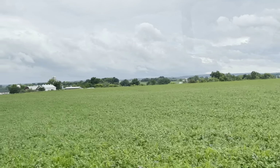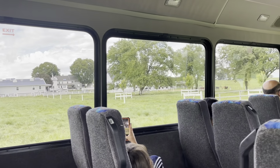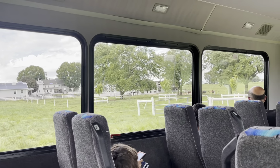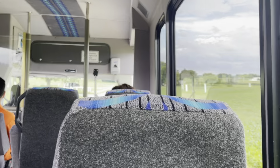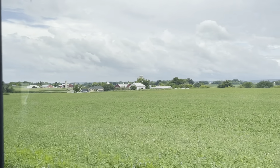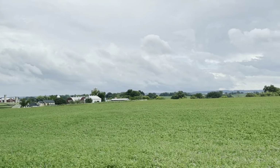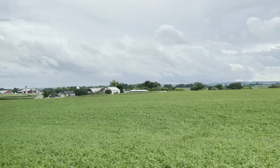In the gray building here on your left, again, to the left is all geared towards tourism or retail in general. That's an Amish dairy farm. She has a battery store there. Those solar panels are charging big batteries down in the basement to run her cash register, maybe fans to cool off her customers, possibly supplemental lighting like LED light to go along with the propane light that they typically use.